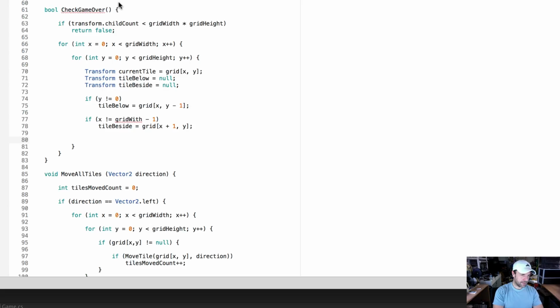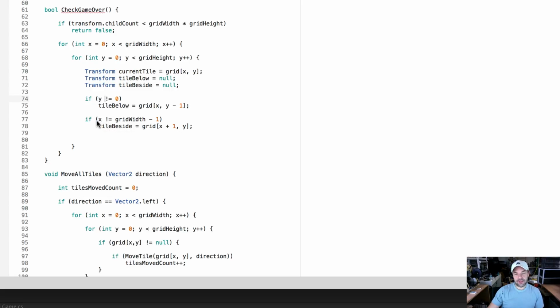And I'm not saying y do this, I'm saying y. And grid width, that's wrong, grid width has got a d in it. Okay, so what we're doing here is we're checking to see if y doesn't equal 0, right? So if y doesn't equal 0, then y is 1. Okay? And if y is 1, then our tile below is going to be y minus 1. We can't check for a tile that is lower than 0. So let's say that y is at the 0 position. We can't set tile below to anything because we'll get an index out of range error. And that's not going to be pretty, and we don't want those.